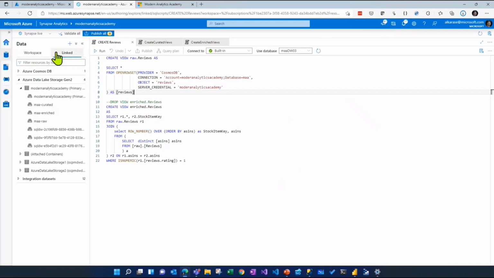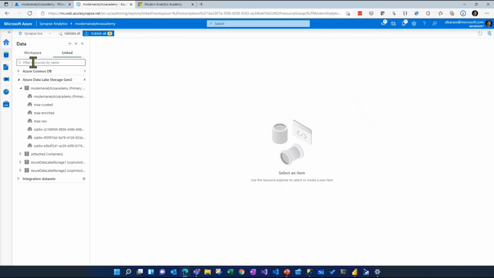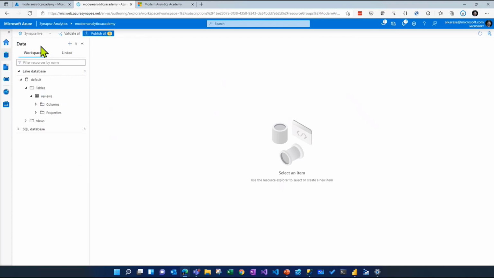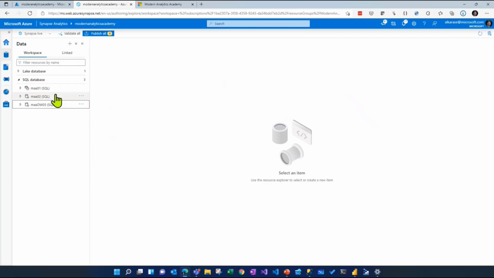So the first screen that I want to talk about here, get some of this stuff out of the way, is our Data Object Explorer. This will allow you to explore both SQL objects and linked service objects that would allow you to explore things like any data storage accounts, any data lakes that are attached to your environment. So as you'll see here, very quickly, if I expand SQL database, we'll see my dedicated SQL pool.